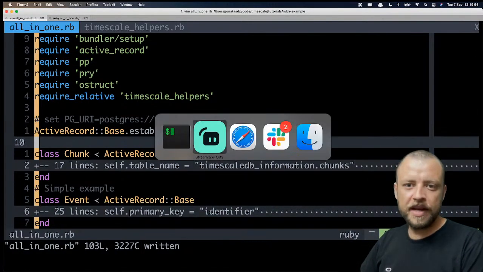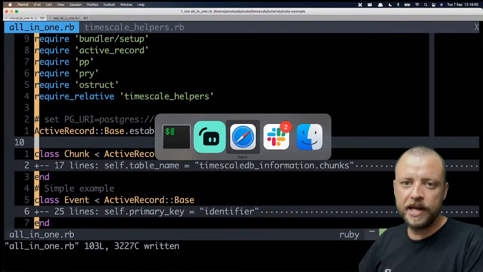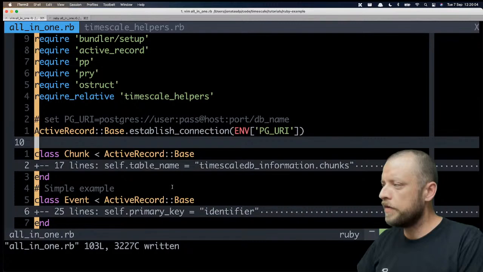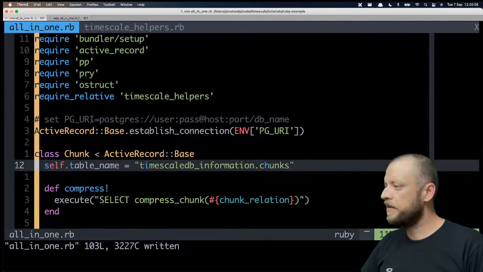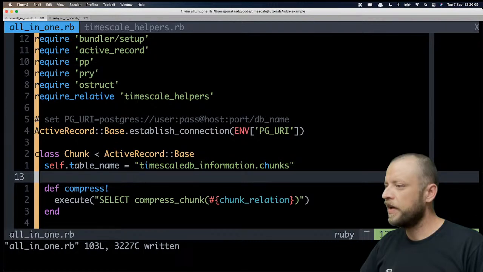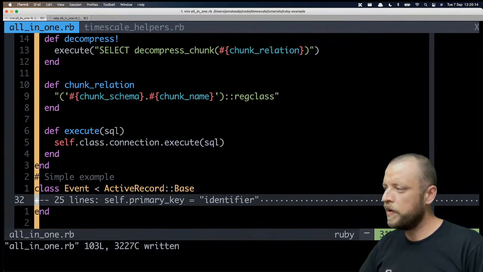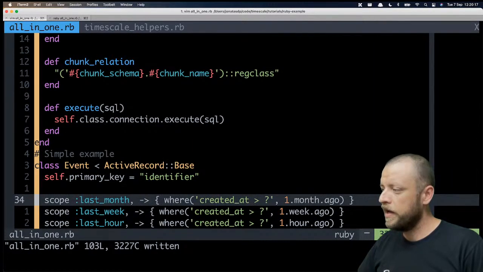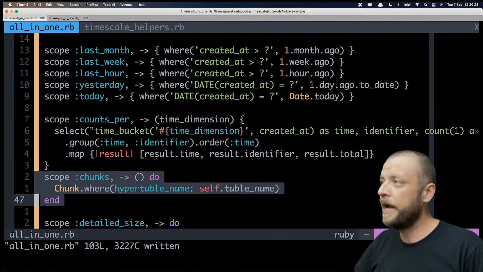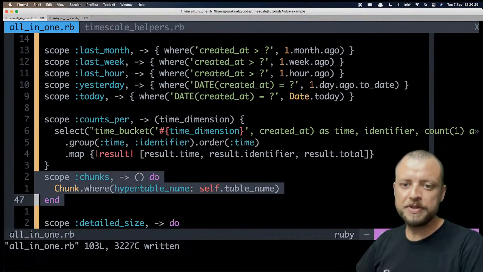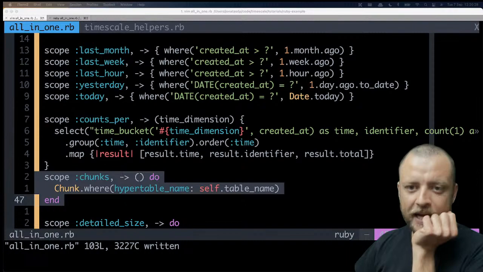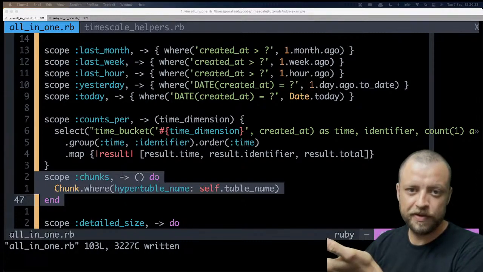So the next thing that we can do now is we can go for this chunk thing that is more related to allow people to use these scope chunks, for example. And then that's a kind of, let's say, possibility that we can also transform it into some abstract code that we can reuse.